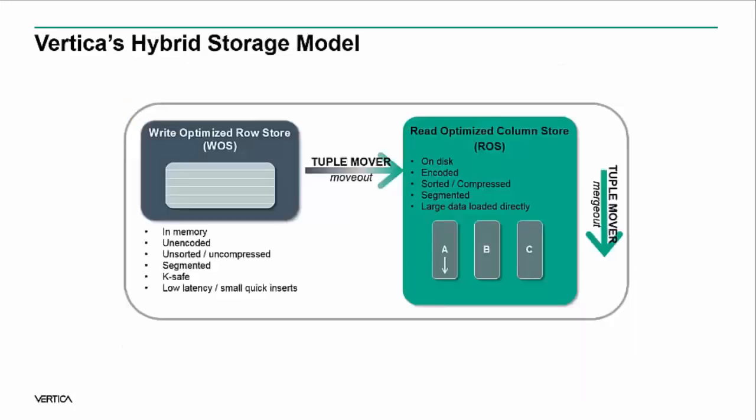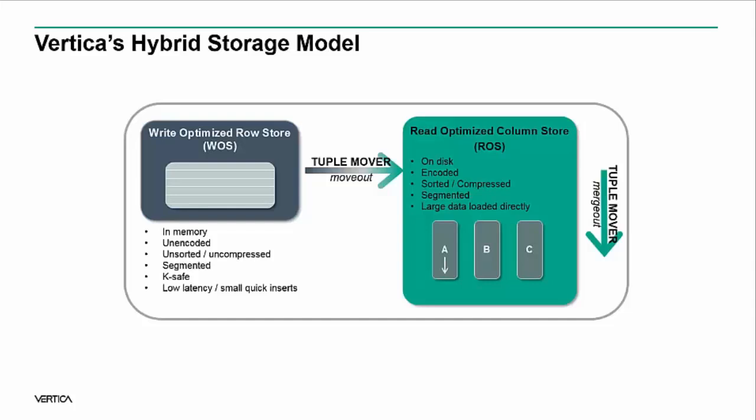To support loading data into the database, intermixed with queries in a typical data warehouse workload, Vertica implements the storage model shown here. This model is the same on each Vertica node. The write optimized store, or WOS, is a memory resident data store. Temporarily storing data in memory speeds up the loading process and reduces fragmentation on disk. The data is still available for queries. For organizations who continually load small amounts of data, loading the data to memory first is faster than writing it to disk, making the data accessible quickly.